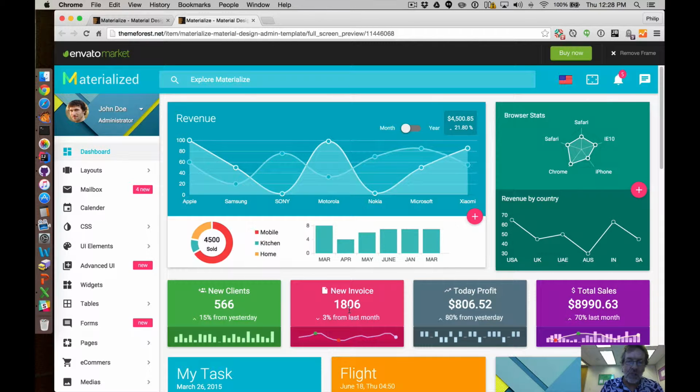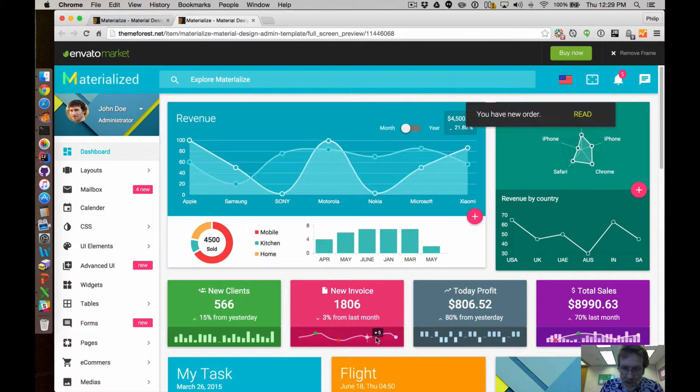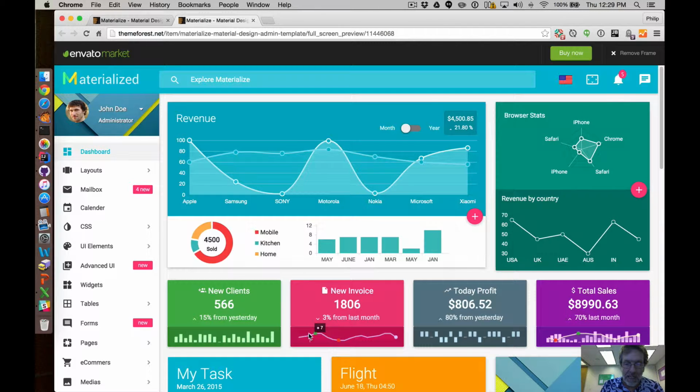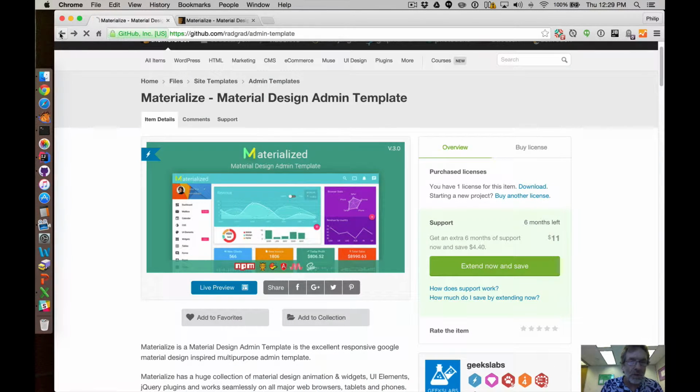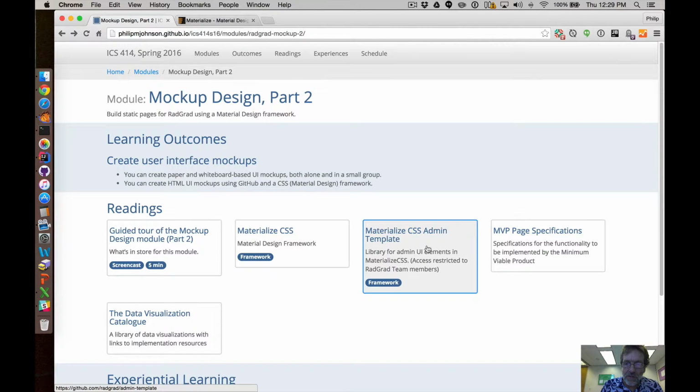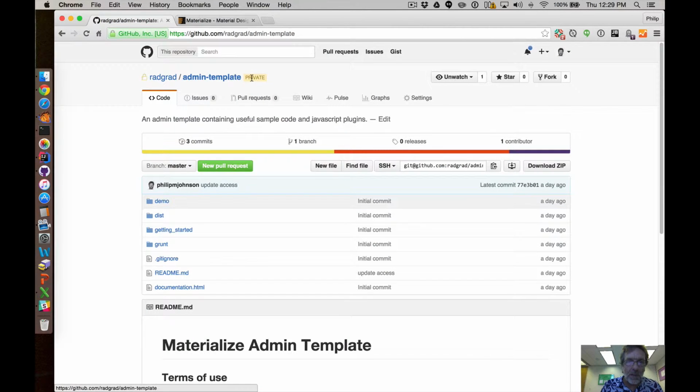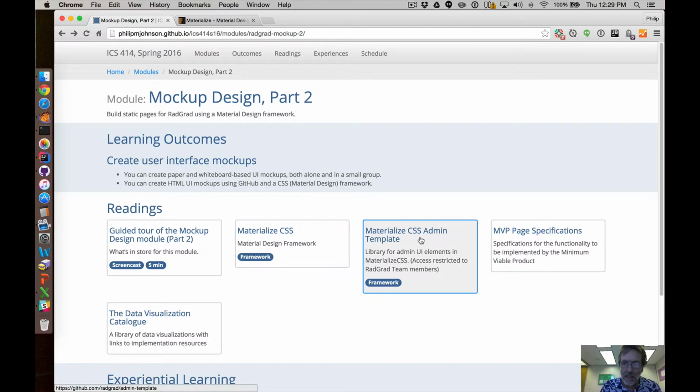I think these kinds of things might be very useful in the RadGrad system. I wanted to give you some example implementation of, for example, this little orange thing here with a little slider. That could potentially be really cool for some RadGrad widget. You can dig around in this code and find how they implemented that specific thing. So hopefully that will be useful to you. It's available here, and it's a private repo, so only the developers in this class are going to be able to access this code. And as I say, you shouldn't be using it for anything other than this project.